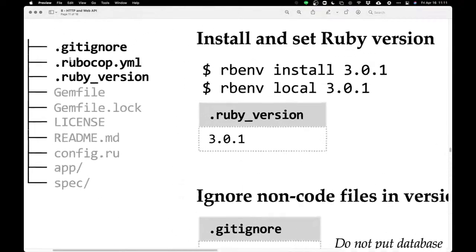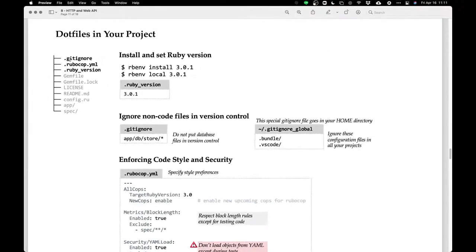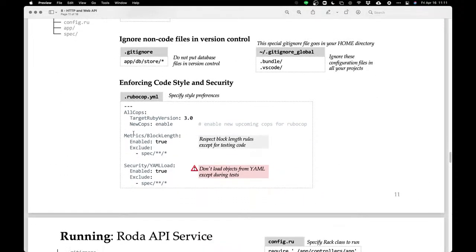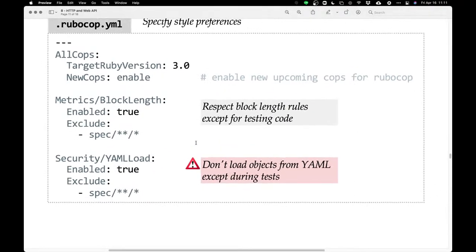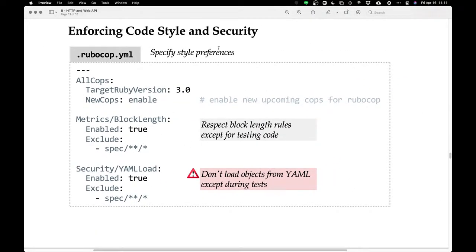So these are a few of my dot files. There's one more dot file I want to talk about, and that's .rubocop.yml. I want you to use Rubocop every single week to make sure that the code you're submitting, the final commit of your code, has clean style. However, there are some places and times where we need to modify the style a little bit, because Rubocop doesn't know everything you're trying to do. There are some places where we're violating a style and we have no choice.